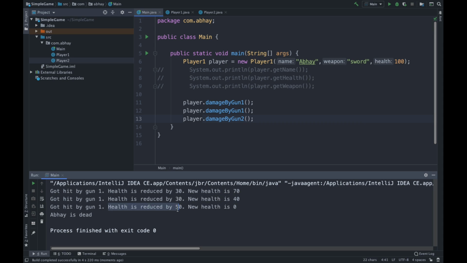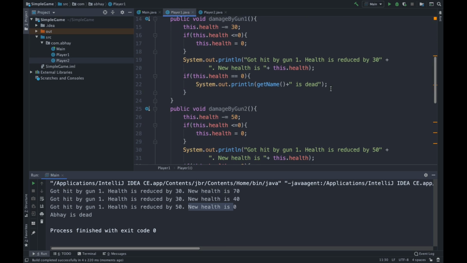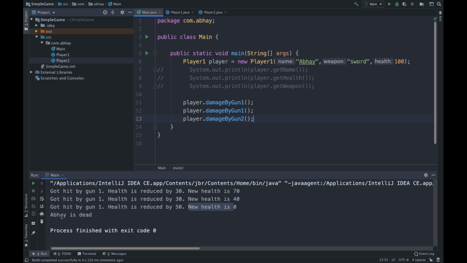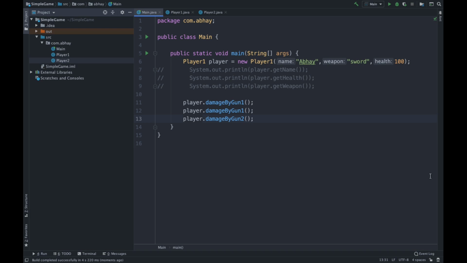Then health is reduced by 50, new health is 0. It says 0 because we have defined a case that if health is less than or equal to 0, then set it to 0. So Abhay is dead, that is, the player is dead. So it is working now. So again let's comment this.